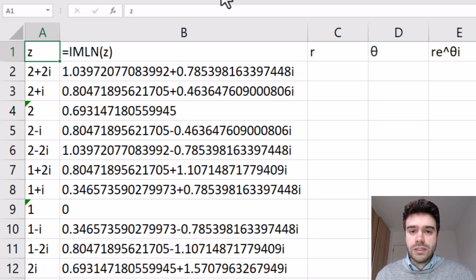In order to do this, it's best to transform our complex number from the rectangular form to the exponential form. In column A, we have the rectangular form, where we have a real and an imaginary part. Using those two parts, we can plot our complex number on the complex plane. The real part is associated with the x-axis and the imaginary part with the y-axis. So that creates a coordinate that allows us to plot this.